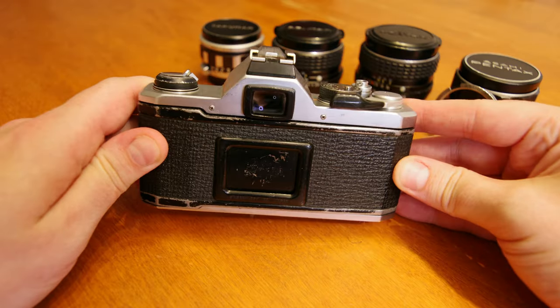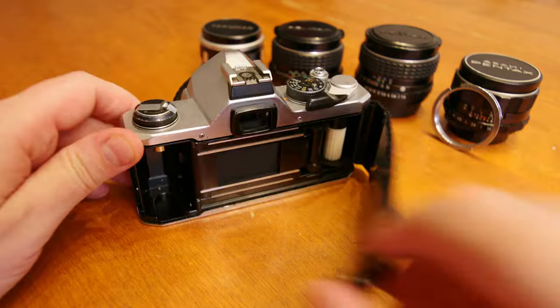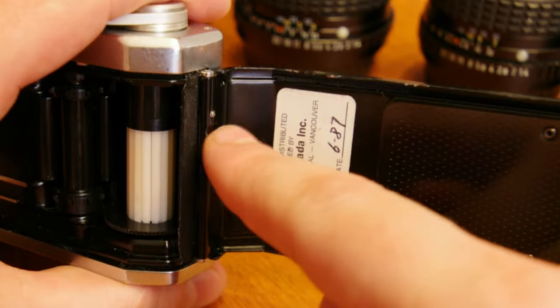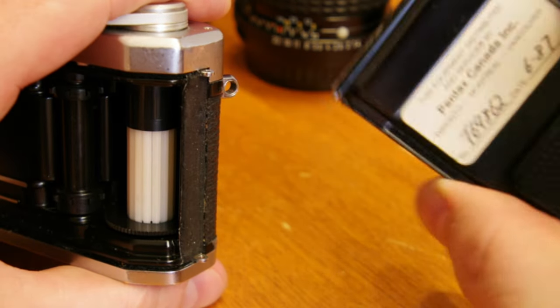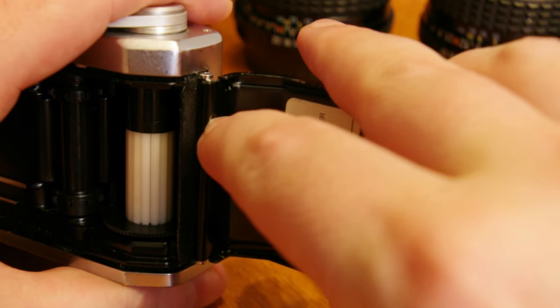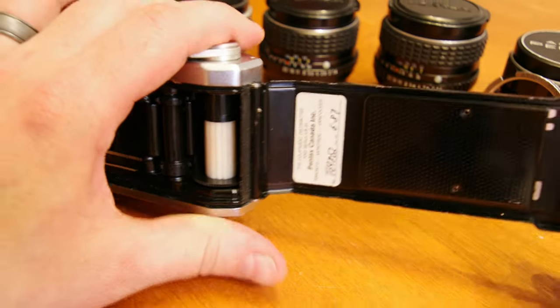The back of the camera contains the eye-level finder, the camera film back door, and a film reminder holder. The back door can be removed by pushing down the little hinge slider to retract a retainer pin and the door comes right off. To replace the door, while holding down the slider, line up the hinge and then release the slider.